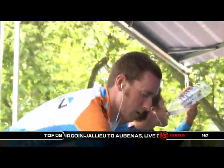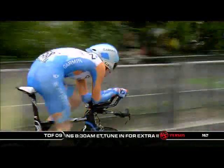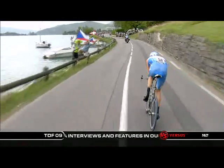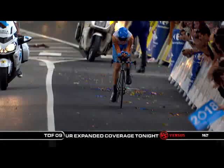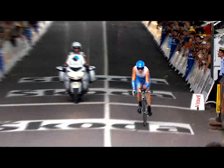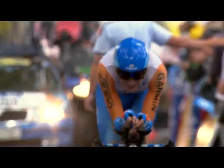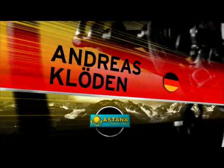Bradley Wiggins, a lot of pressure on Bradley today. He needed to deliver a time which nobody else could match, so he could go now to the big mountain, the Mont Ventoux, with a little bit of an advantage, and it looked to be working for him. He went through the first check in the best time as he raced along the lake here, and nobody was expecting anything else, but he slowed down once he came away from the hills, and disappointingly, he slowed down rather dramatically. And Wiggins came in with a time of only 49:13, which was slower than David Millar and Gustav Larsen, and indeed Ignatiev.